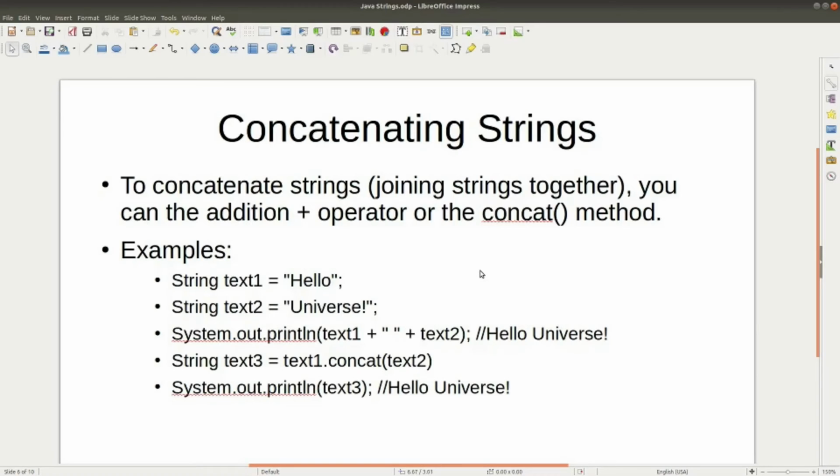To concatenate strings, which basically means joining strings together, you can use the addition operator or the concat method. It's much easier to use the addition operator, by the way, and that's what's most common when it comes to concatenating strings. So, for example, we have two variables called hello and universe. If you want to combine these two variables together, then you can just add the plus sign, or you can use the concat method where you call the concat method from one string, and then in the parameter you put in the other variable string, and then after that you would just put the new string.